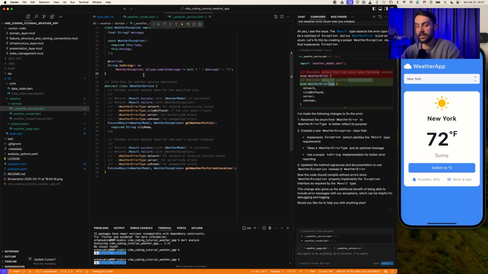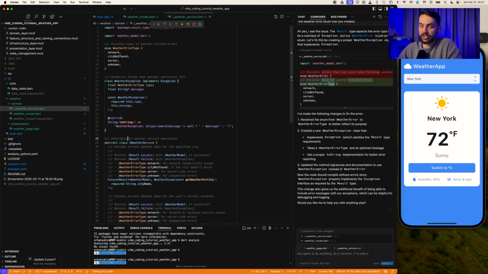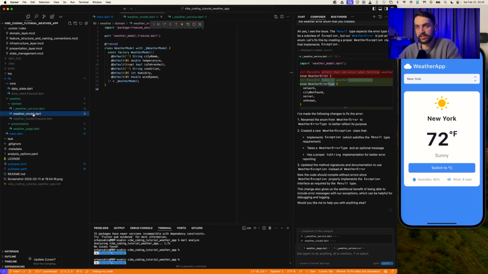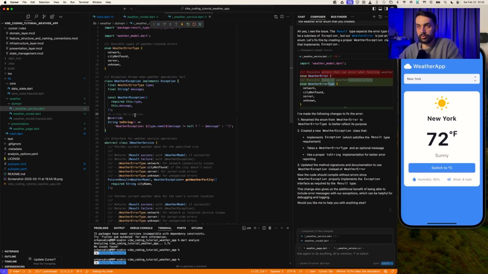I think we should get this data from somewhere. The next layer I'm going to implement is the infrastructure layer. It is the part that is going to implement this interface that we defined here. So let's begin. I think we can start with implementing the data transfer object first. That is going to serialize and deserialize this weather model. And then we are going to ask it to implement this IWeatherService. Initially, I'm going to return only some mock data, but then we are going to replace it with some real data source.